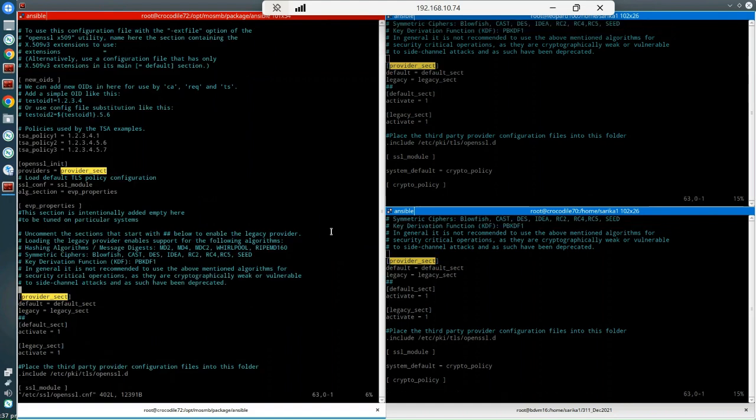Under the provider set, we need to enable the legacy set here. It is already enabled here. Also in the legacy set, we need to enable these two lines, the legacy set and activate. That's about it.